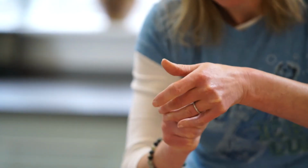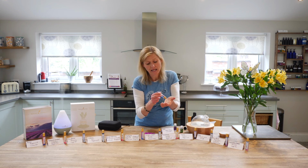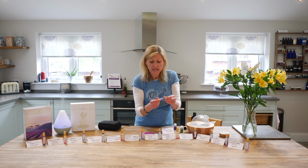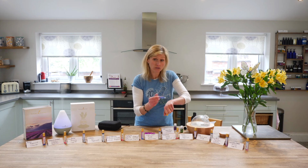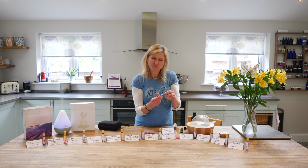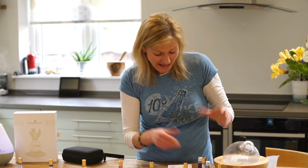There we go. Nicely pushed down, the lid on, and then just a jolly good shake to make sure that those essential oils have blended, and then you are good to go. Just rolling it on, and you will be able to immediately smell that. It's beautiful. It's a really nice one. It's one I use quite often actually at night time, so I feel like it's bedtime now.